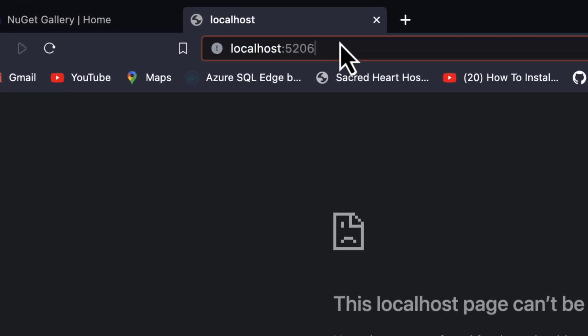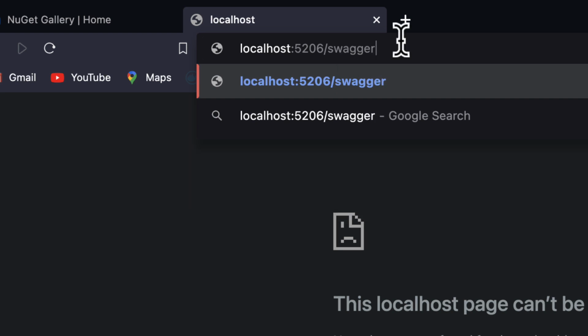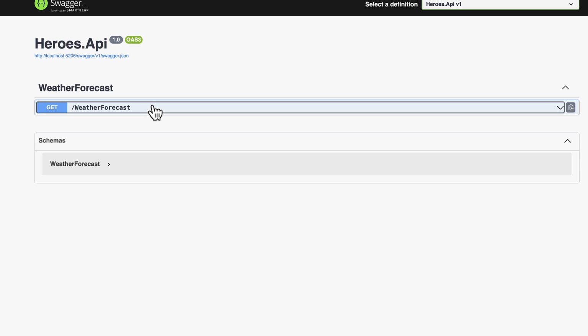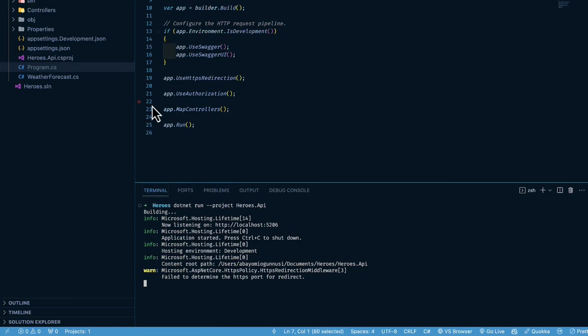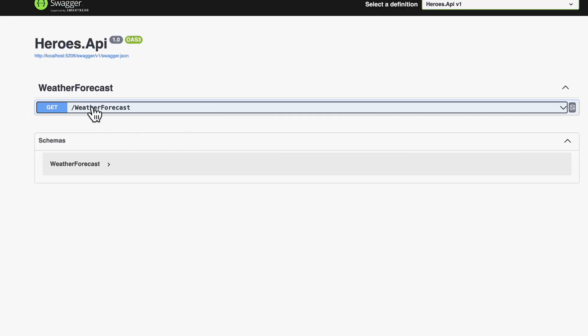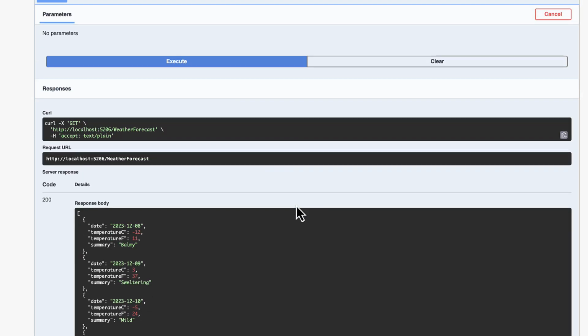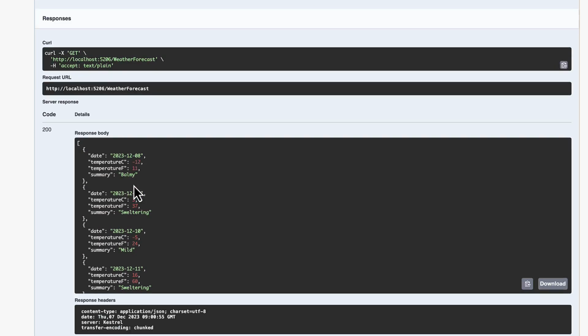Then we go to swagger/index.html. We have this weather forecast. If I expand this and I try it out, click on execute, we can see a list of objects coming from the weather forecast controller.